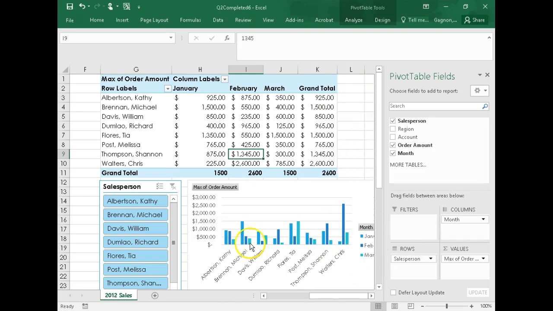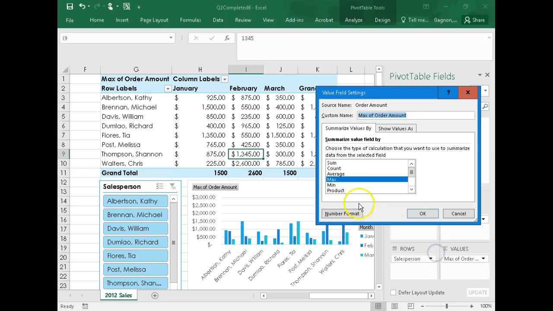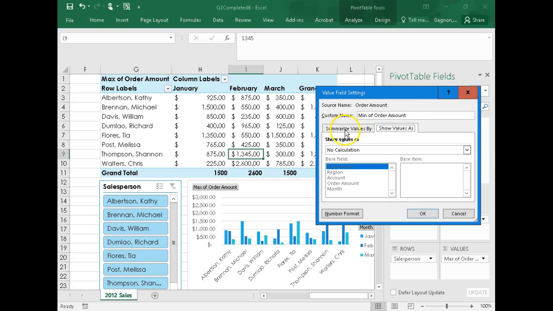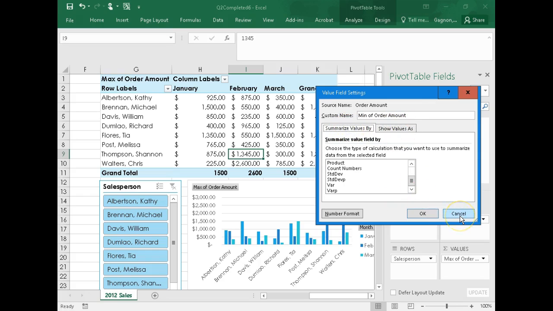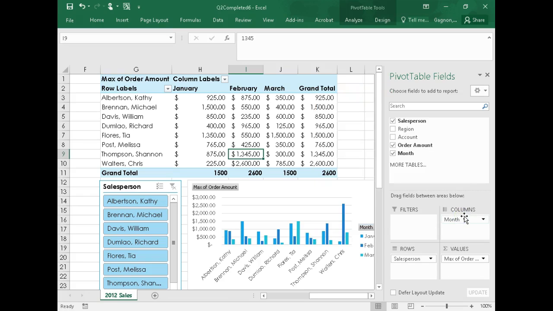What was the maximum order for each of these people per month? I can do minimum. I can do a lot of different things. And so on. That is really beyond the course, how particular you can get here.